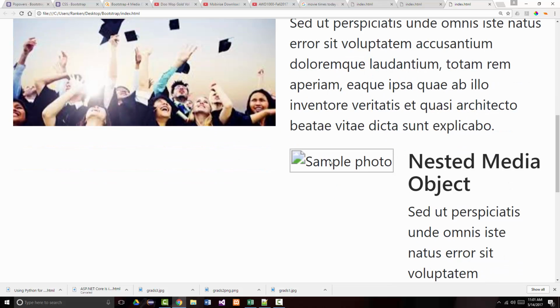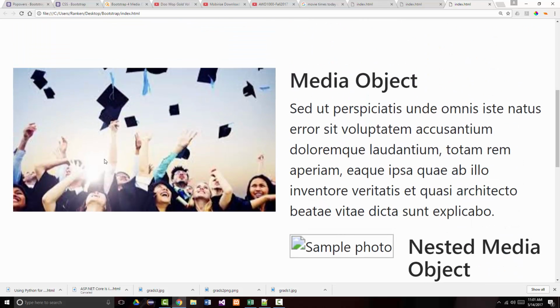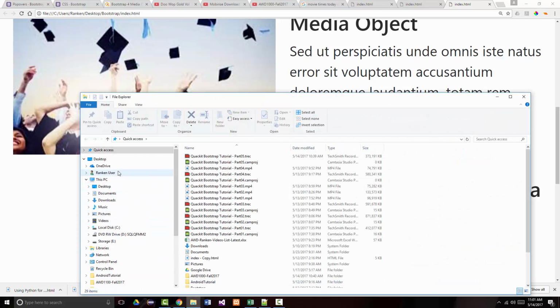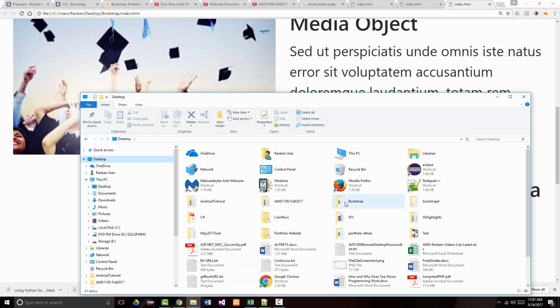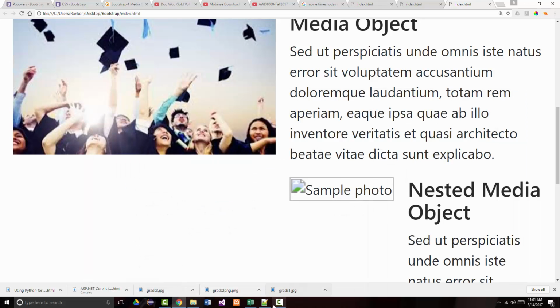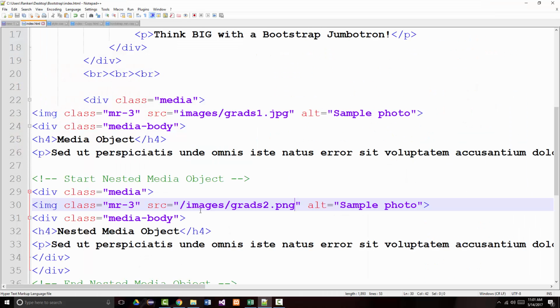Okay. It doesn't like that one, but it's no biggie. At least you saw how that one worked. It says there it's grads2.png. So either I typed it in wrong or something else is goofed up. Images grads2.png.